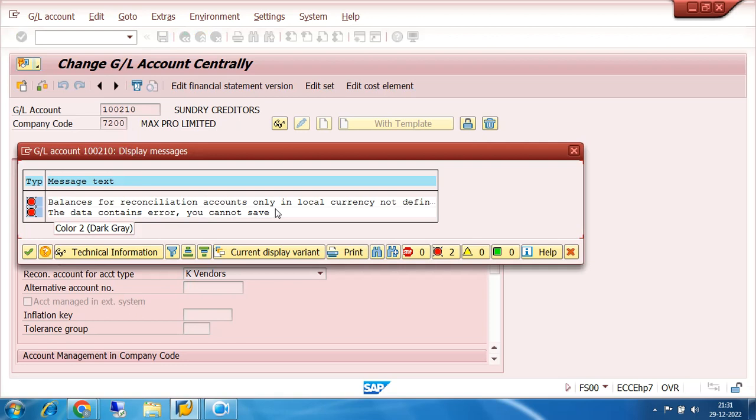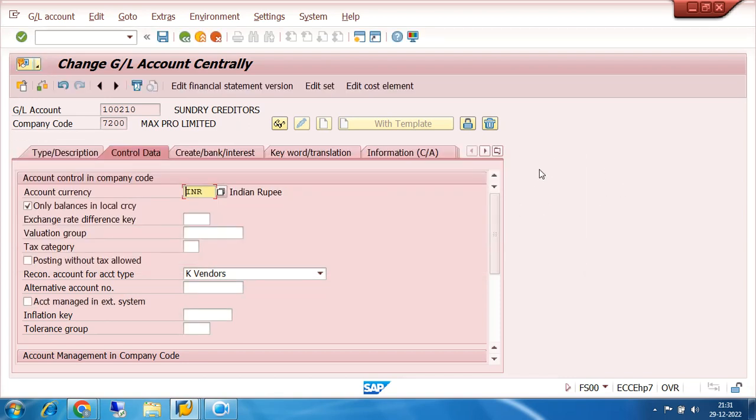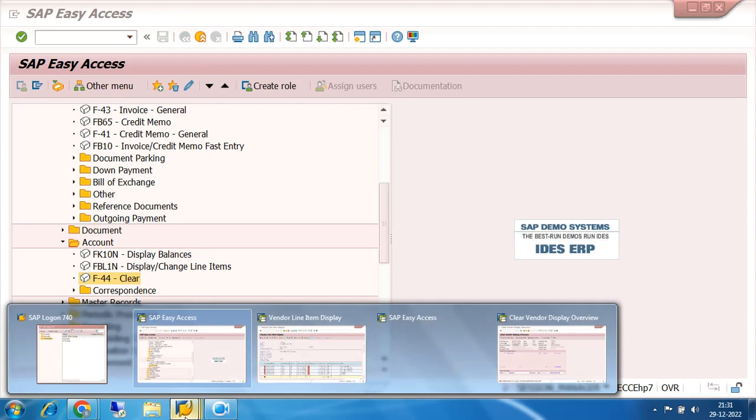Balances for reconciliation account only in local currency, not defined. Previously I had not defined it, so it is not allowing now. Let us have the exchange rate difference key. Again try it, let's see.